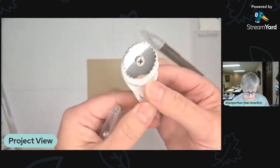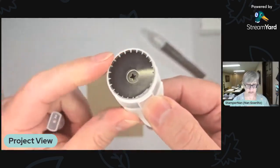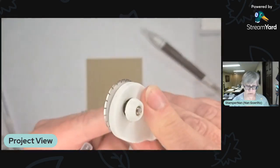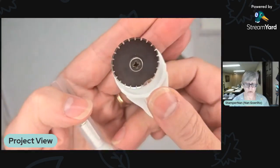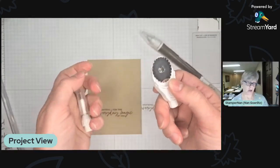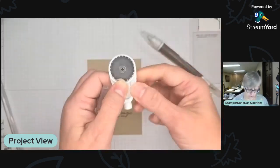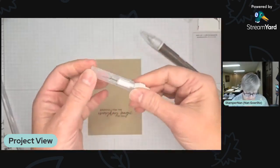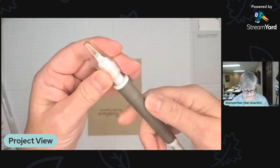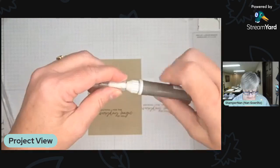It also has a really cool perforating blade. If you push it up, it covers that so it's safe. And then if you pull that edge down, then you've got that perforating blade there. So you can make some really cool tear off bookmarks on your cards or coupon books, all sorts of things like that, or just for some cool texture on your cards. And the one we're going to use tonight, so we're going to take off our putty tip, and we are going to use the Hobby Blade attachment.